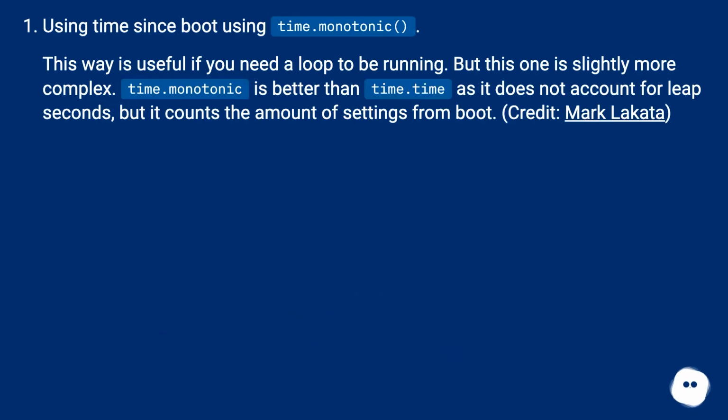Using time since boot, using time.monotonic. This way is useful if you need a loop to be running, but this one is slightly more complex. Time.monotonic is better than time.time as it does not account for leap seconds, but it counts the amount of seconds from boot. Credit, Mark Licata.